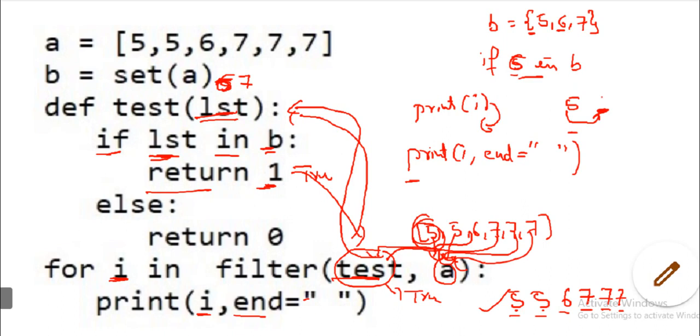So next 5 will be printed. Again, after one place, the cursor will wait here. Again, 6 will be printed. After one place, the cursor will be here. Like that, the elements are printed in a single line. It is not going to the new line. Print always prints the element and goes to the next line. But if you give another parameter, end equal to some value, then it keeps the elements in the same line only. Okay.